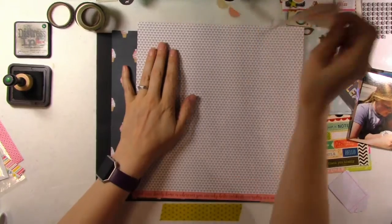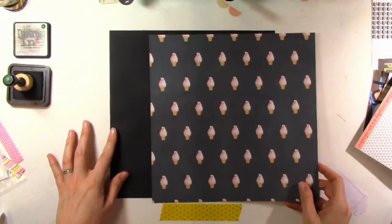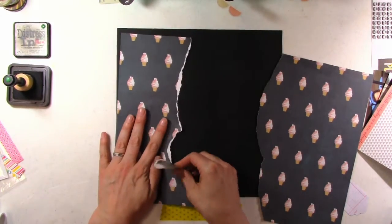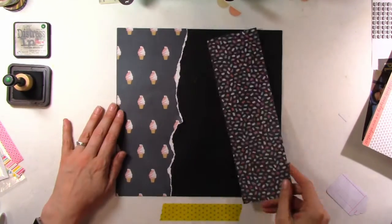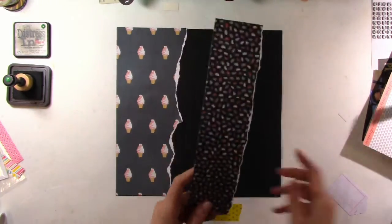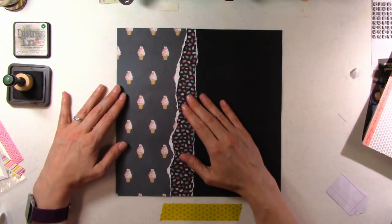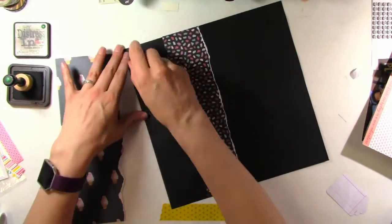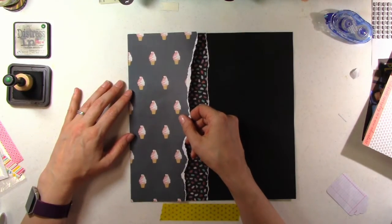Today's prompt, I put it as darkness, but it's really more the idea of using darker patterns in your scrapbooking layouts or card making or whatever craft you decide to do for this challenge. I do not tend to use dark colors very often, so this was something that I thought really would make me stretch myself. So I grabbed some papers that have light colors on them, but are on a dark background.